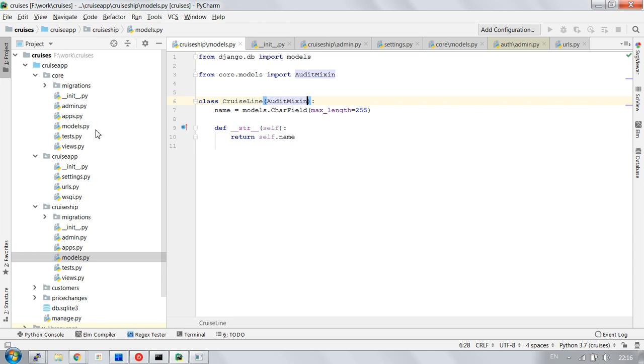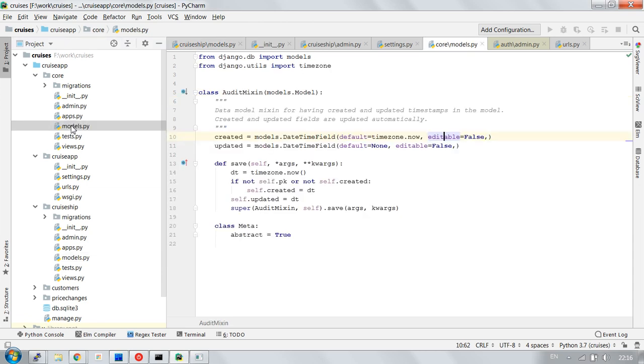One more point. I created one more Django application inside our project with the name core. This is one of the common ways to have some models, views or functions shared between other project applications.